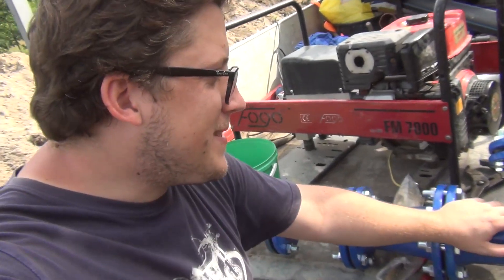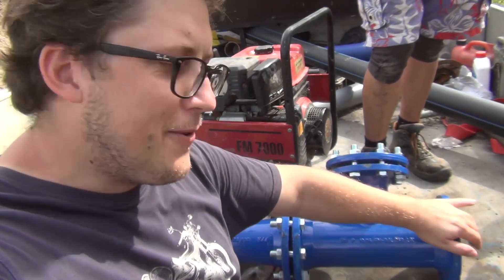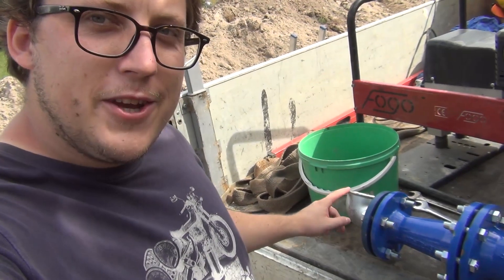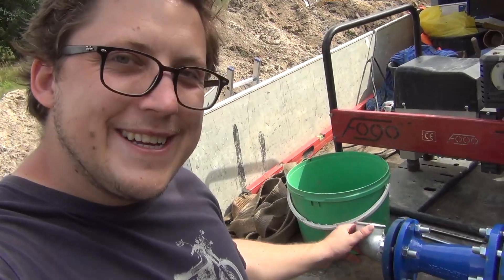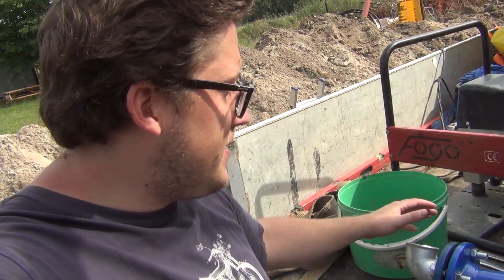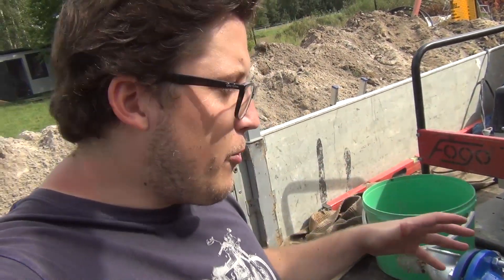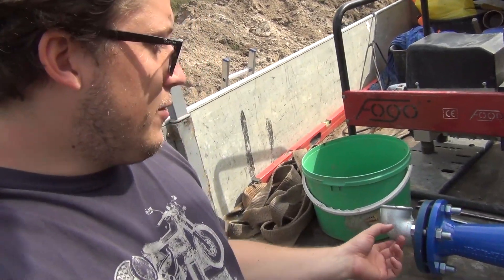This is our hydrant assembly — the end of our water pipeline. The water pipeline comes in from this side, then it has a T-fitting for a hydrant. It's going to be an underground hydrant, then a couple of reductions, and here is the water pipe end towards the house. The guys are going to mount a small pipe here for the pressure test, then replace it with a PE pipe going directly to the house. There's a main pipeline that will supply water to multiple buildings, and our building will be at the end of this assembly.